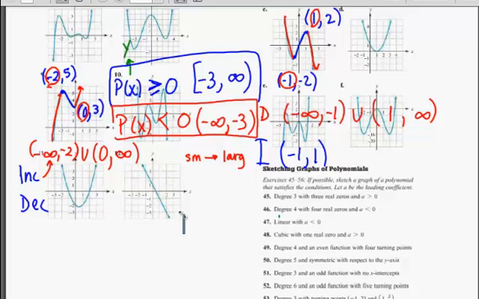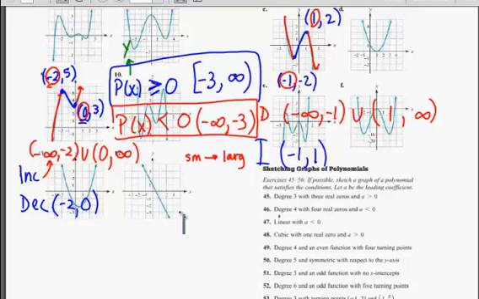Your decreasing is where the slope of your graph goes downhill on average, and again, we're looking at average rate of change. The slope is changing because these are curved, but your average rate of change from here to here is going to be downhill. That starts at -2, and it keeps going down till you get to 0. So again, you're just looking at your x values. If it helps keep you from messing up your answers, write down the points for your turning points and then circle all your x values. I think that might help you keep straight that you're only interested in the x's.